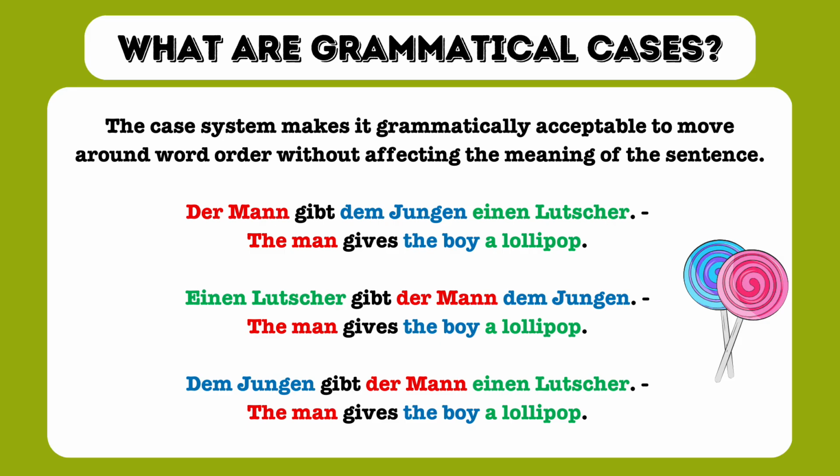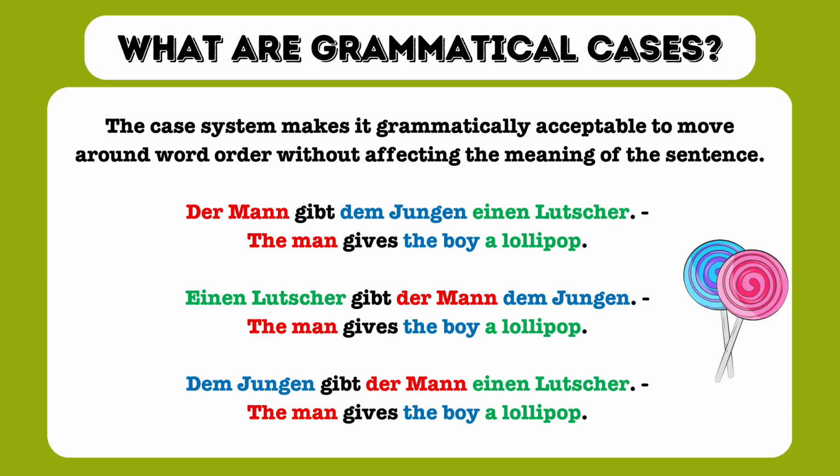These little words that we use in front of the noun show us how it's being used within the sentence. Der Mann indicates that it's the subject. He's the one that's giving something. It doesn't matter if he's the first thing in the sentence like in the first example, or if he's the third thing in the sentence like it is in the second and third examples. Dem Jungen tells us that he is the one receiving the lollipop in the sentence. The boy is the one receiving something, so that gives us dem Jungen. Einen Lutscher is used here to show us a lollipop is the thing being given by the man.